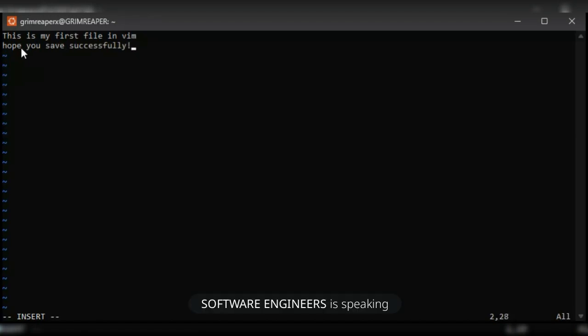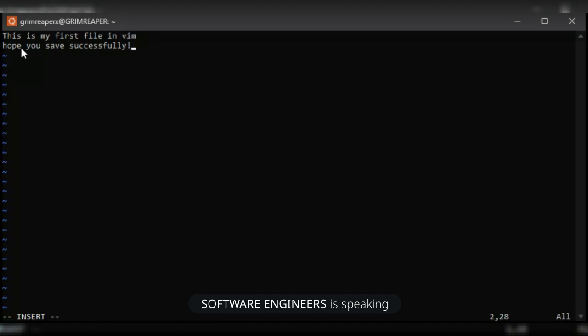All right. Now we have a file, and it has two lines. This is our first file. How do we save this? We save this first. Remember, we want to run a command, and to run a command, we have to notify Vim, or we have to tell Vim that we want to run a command.